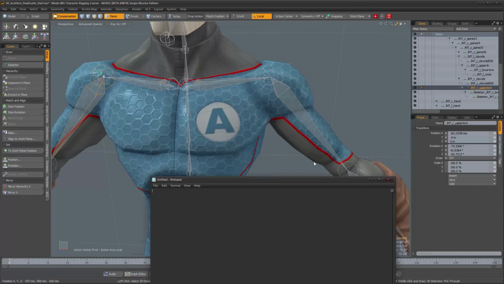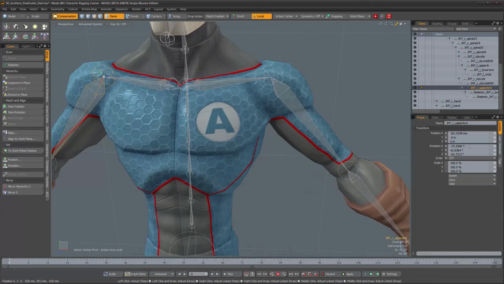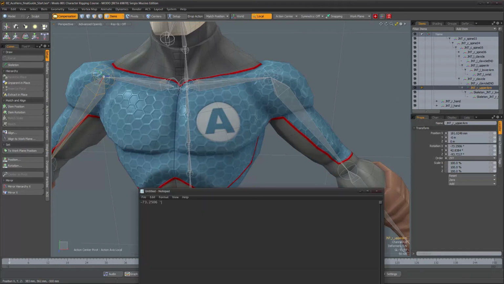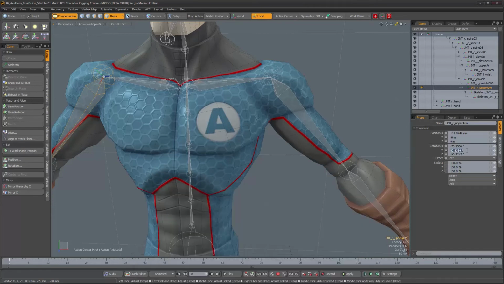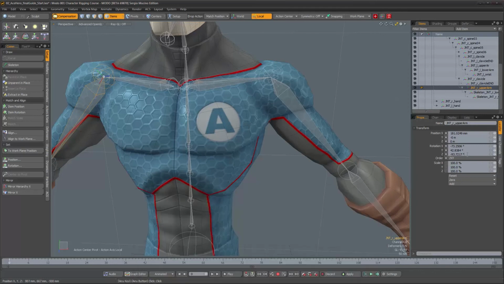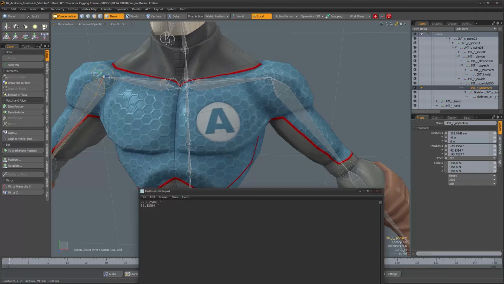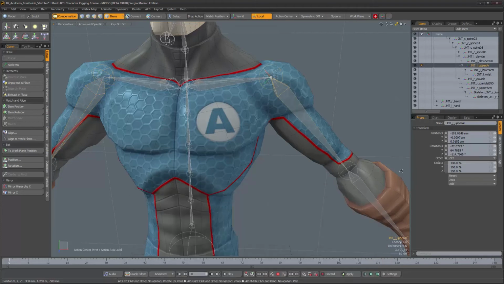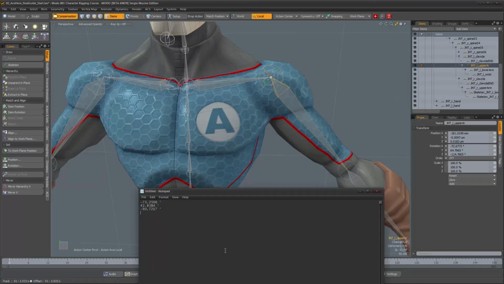So let's do copy this guy, copy the next one, and lastly this one. Okay, and we're going to paste them over to the other side, and there's going to be one that is going to be mirrored. We'll see which one that it's going to be. It's apparently going to be Y.